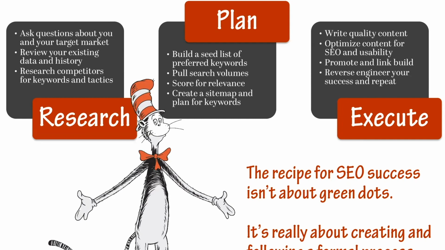Once we have all of that, now we can go over to this execution phase where we write quality content. And we make sure our quality content has a solid outline, and that outline aligns with the keyword phrases we've selected for this piece of content. We write our content for the human, right? You have to create it first for the human. Then we use tools like the Yoast SEO plugin to help us optimize it for search engines.